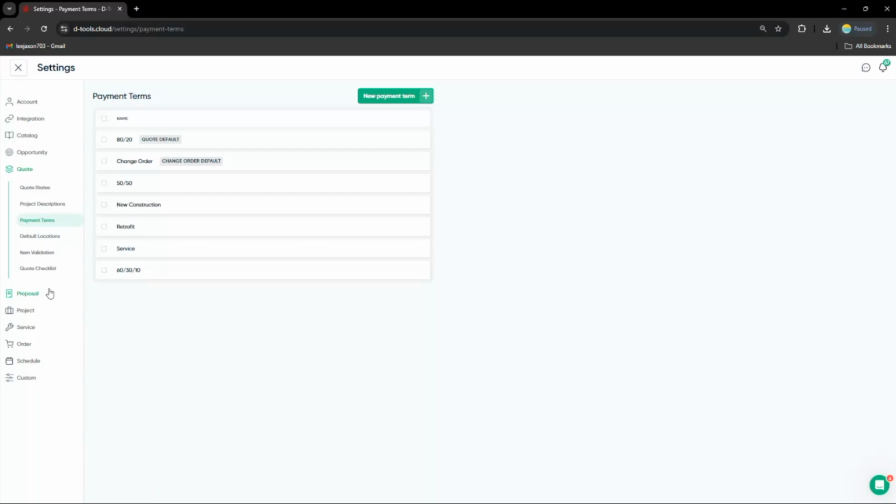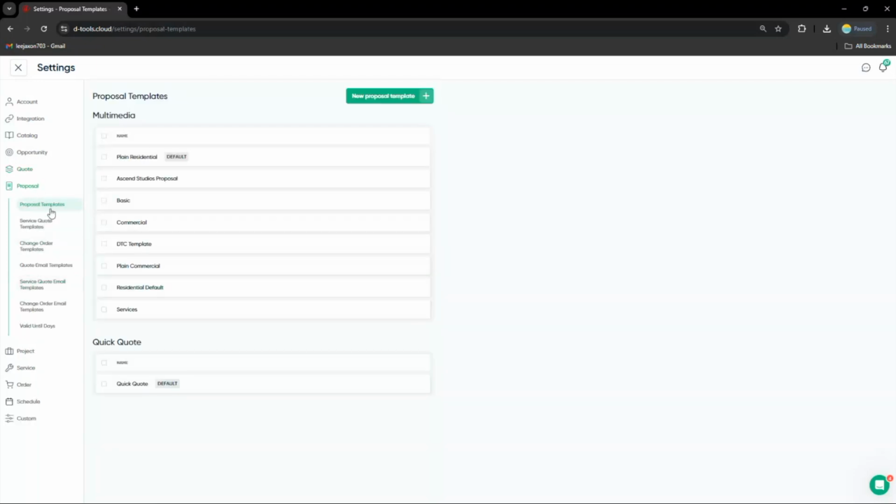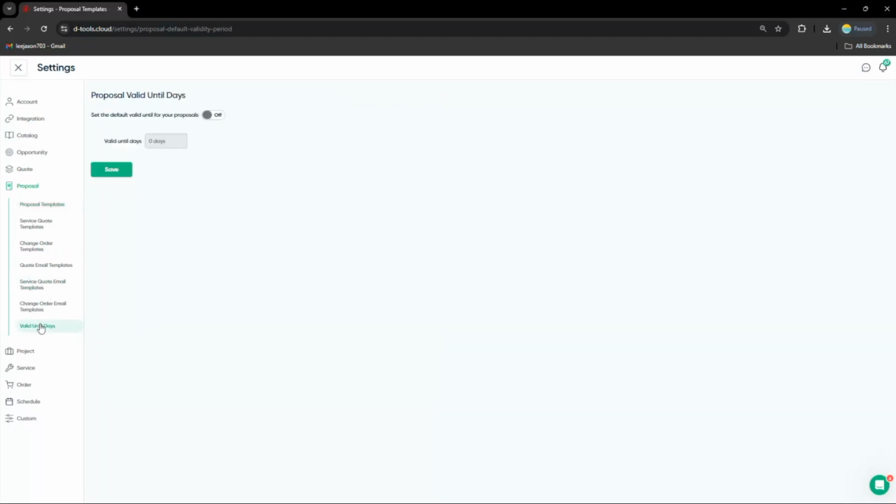And then before we head out of settings, under the proposal tab is where you will find your proposal templates, but I wanted to call out our valid until days feature. So for all of my users, after they share a proposal with a client, I want our proposal to be valid for only 30 days, and then I want it to expire, right? And our client has to reach out to us in order to get an updated proposal. So this is really important because price changes happen all the time. You don't want super old proposals out there floating around from 2 months ago, 3 months ago, and then our clients accept them. All right, so have them expire and have your clients reach out to you for an update.